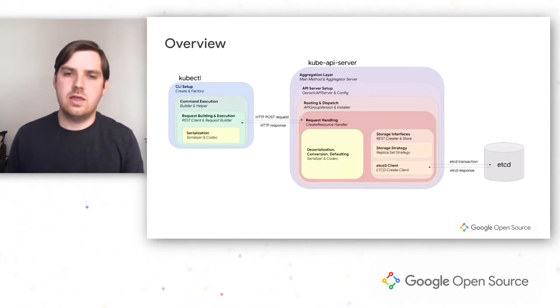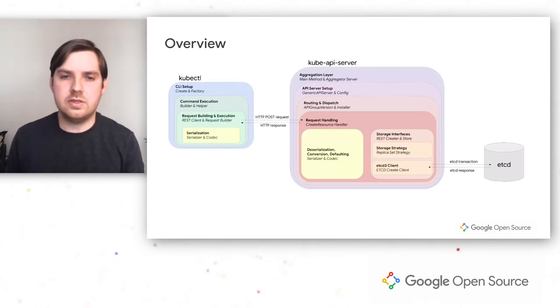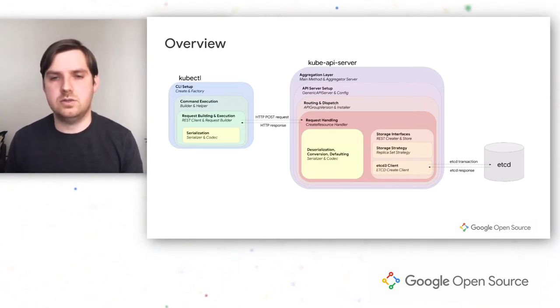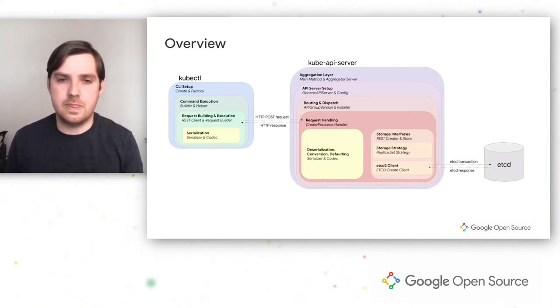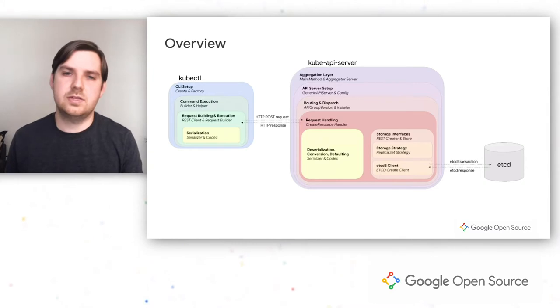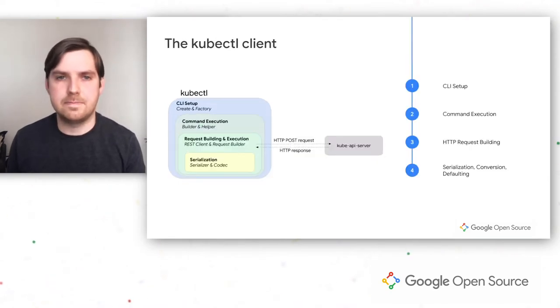A fair warning that we are going to be taking a look at some of the source code that makes up each of these components. For clarity and brevity, the code is highly edited to emphasize the key pieces. At the top of each snippet is a path where you can find it in source. We're going to be looking at code from Kubernetes version 1.19.2. I'm well aware that a slide deck is not the best format to view code in, but looking at the code really is one of the best ways to trace through what happens to an API request.